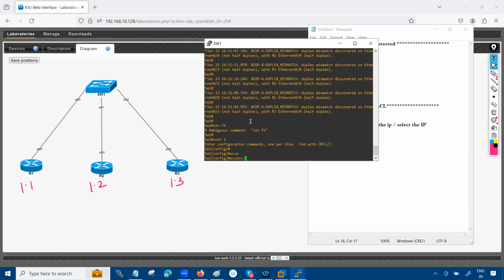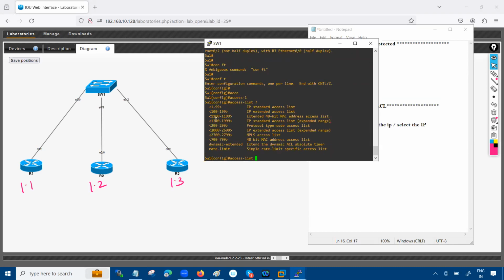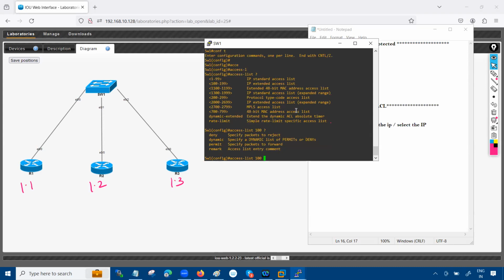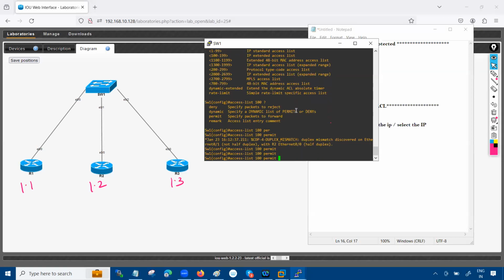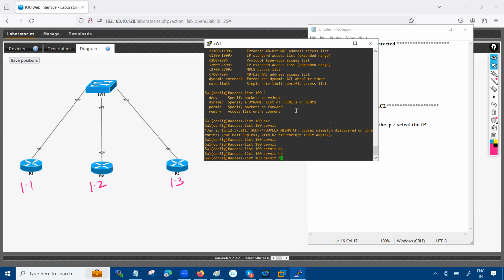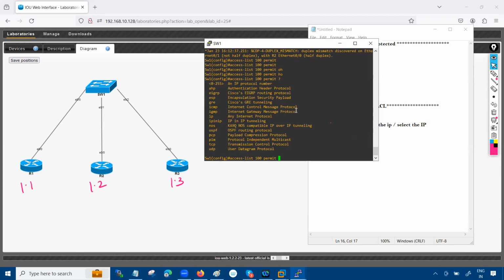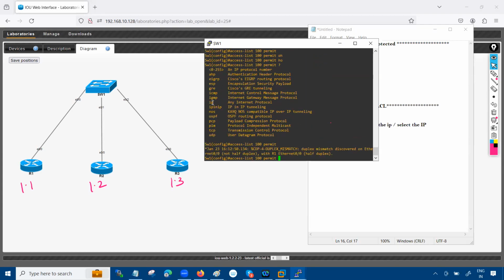Then I can show you something else as well. In the access list, if you see, I have 1 to 99, that's the standard ACL, and 100 to 199, that's an extended ACL. So I say 100. And because I want to match it, I'm allowing this person. What I'm allowing? First define which protocol you're going to match. So I'm just matching any protocol. Any means what? IP protocol.